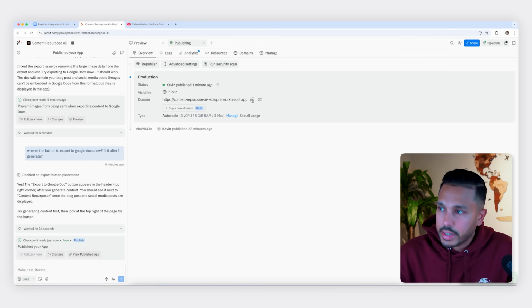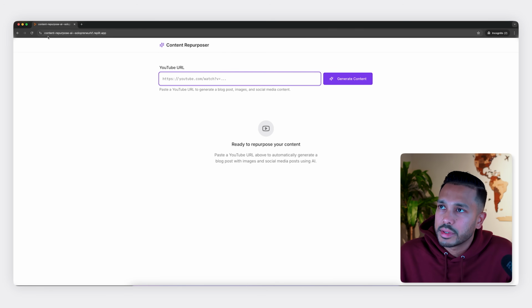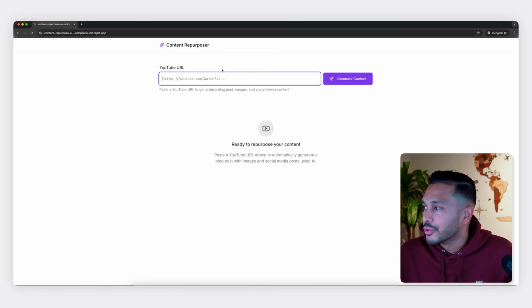And so when we're ready, we just go to the web, and I'm just opening this in an incognito window, and you can see I'm not logged into anything. And then you can just use this from the web, or you can just give this to your friends to use. Really, anyone could use this. You just paste any YouTube URL in and it'll work.